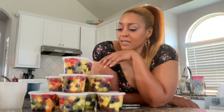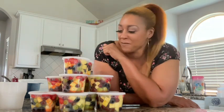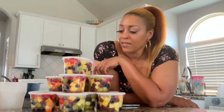So the last step is chill and eat. So what I normally do is go ahead and put these in the refrigerator before I start eating them. I mean, I might eat one if I wanted to just be the room temperature kind of chilled fruit, but it's something about putting them in the refrigerator overnight that just makes everything taste like candy. So I put them in the refrigerator, wait overnight, and then they are ready to go.